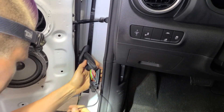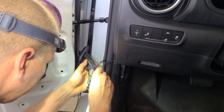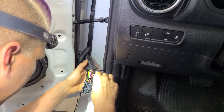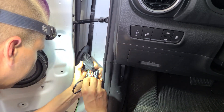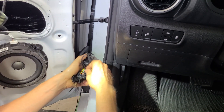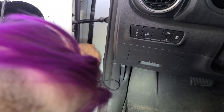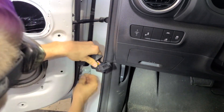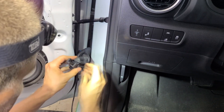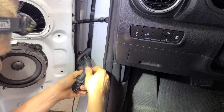I've got two spots right on the top here, so that's what I'm going to use. I'm going to do the positive on the top and just push it right in — and it clicks. Then I'm going to take the second one and push it right in until I hear it click. Voila, it is now in there. I'll pull out the slack like so.